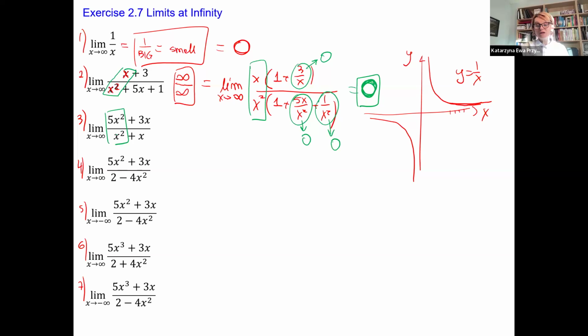Okay. What about if the degree is the same? We will cancel them out, x squared over x squared, and the ratio of the leading coefficients will matter. That means this limit will be, can you tell me? Yes, please watch, this will be 5. What about number 4? Find the leading term and this leading term. They are the same with respect to the degree. Yes, and it's also infinity over infinity. 5 over -4. Perfect. What about number 5?